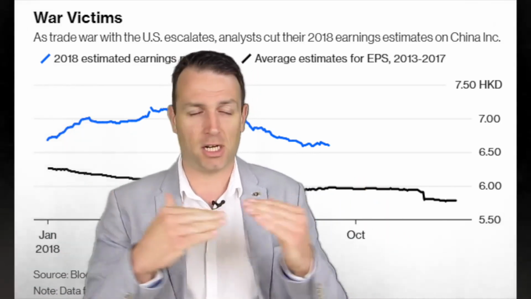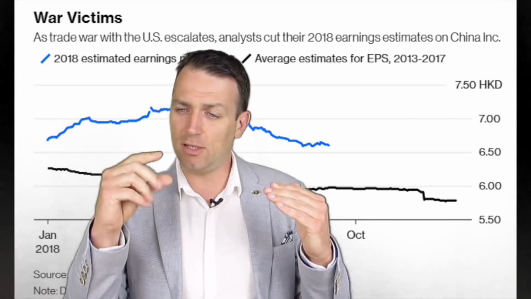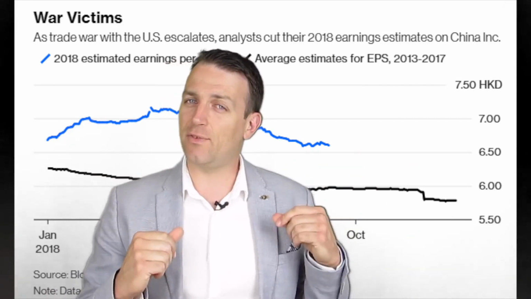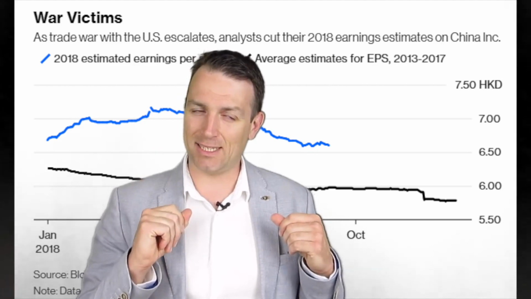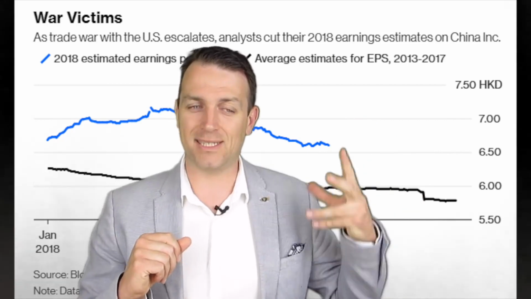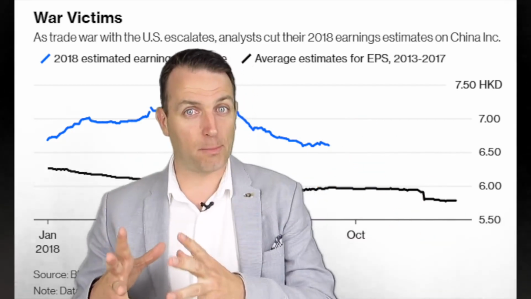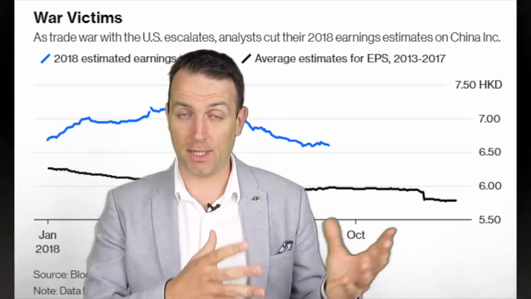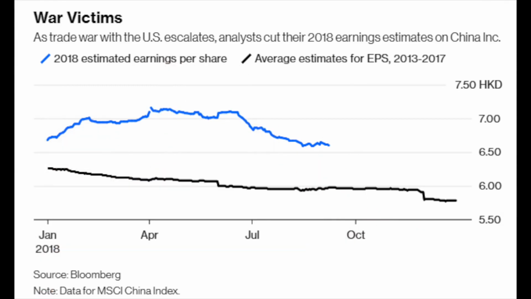So earnings are still positive, still good, still better than they were in the past. The fundamentals are relatively stable, and just small changes in the fundamentals don't justify all the stock price declines. Some stock price declines of overvalued growth stocks, yes, but not all stock price declines, which makes some Chinese companies an opportunity. If you read the specific Bloomberg article from where I got this picture, this situation is terrible.